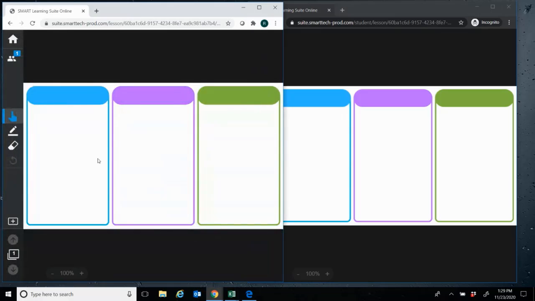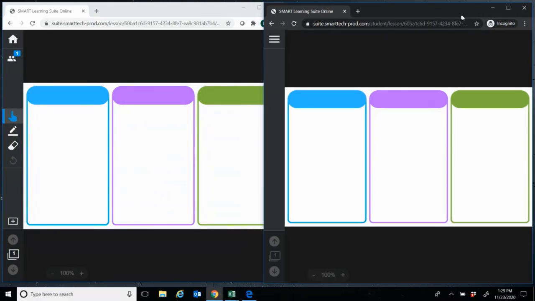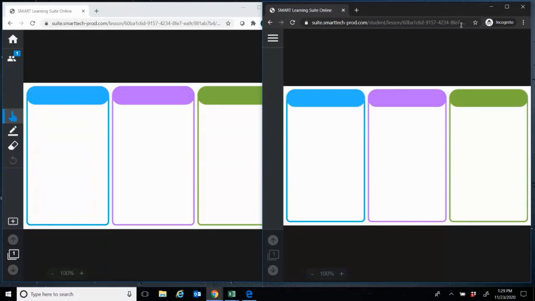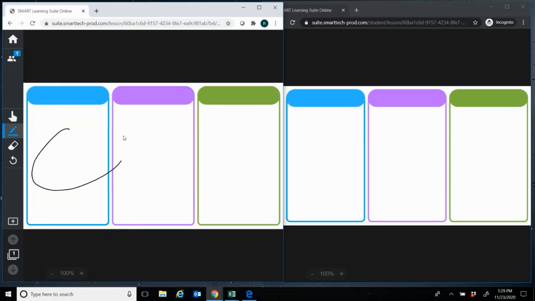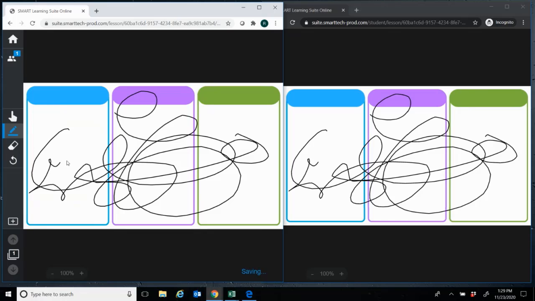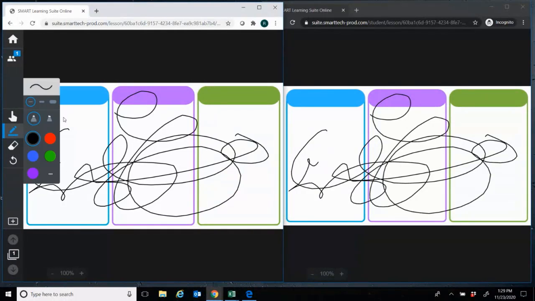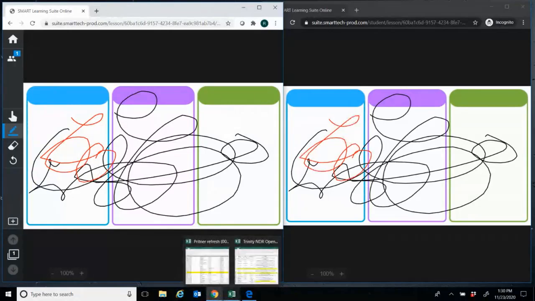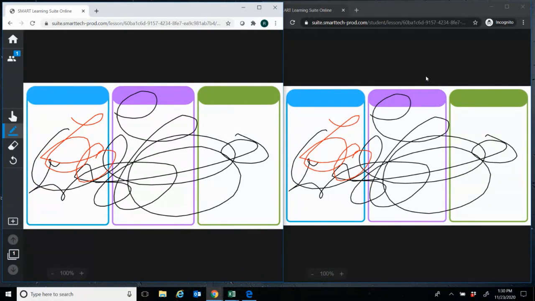And like this activity, it's just a view only because I didn't change it to the individual handout or the collaborative workspace. So as I'm going through this, if I write on it, then it'll show up on the student screens. And some people were concerned about, is there a big lag? Not really. You saw how fast it was. Within a couple seconds, it usually pops up. So not bad as far as the lag time goes.